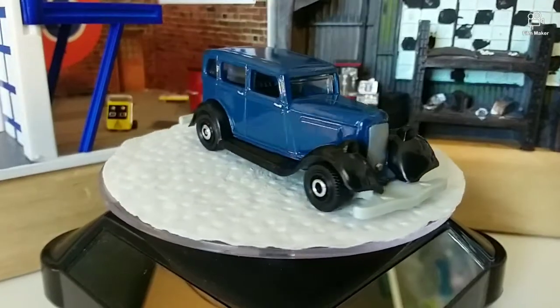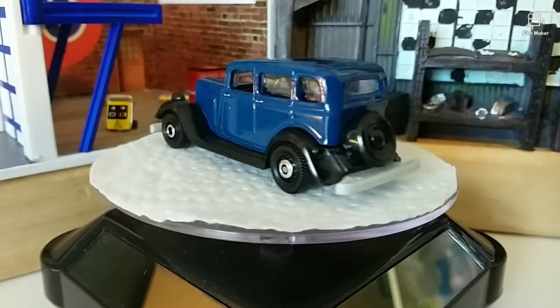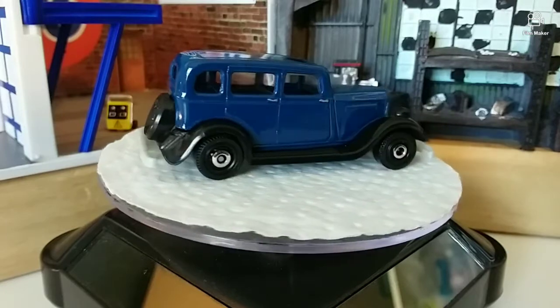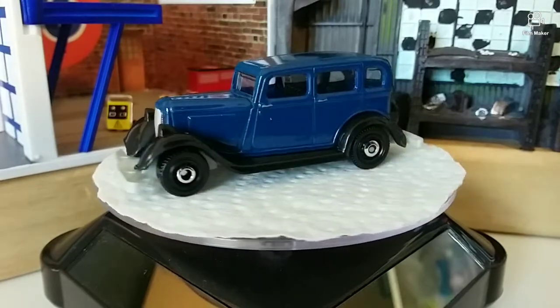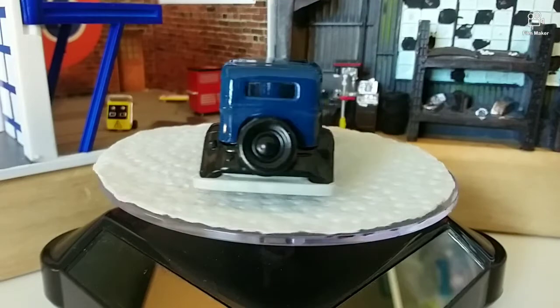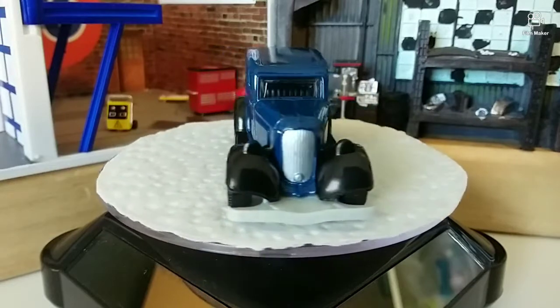All right, folks, and here we are, the Matchbox 1933 Plymouth Sedan. This is actually a really nice casting. Of course, there's a lot of plastic on it. All the fenders are plastic, and the undercarriage is plastic, and you'll probably note these bumpers. They cast the whole bumper in plastic, along with the spaces that should be free. They're also full of plastic.